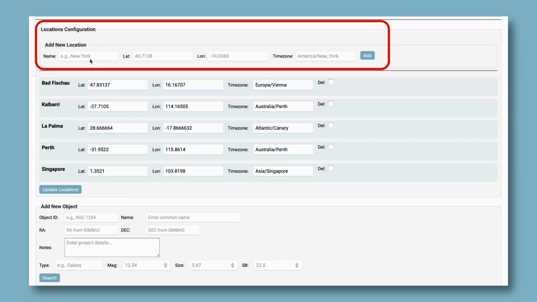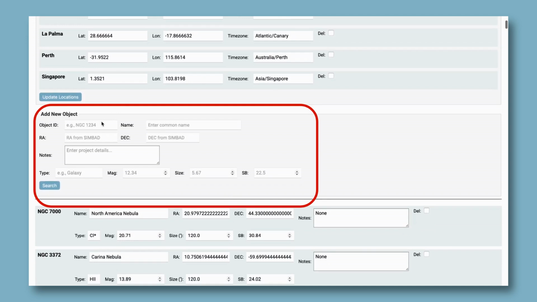To add an imaging location, type in a descriptive name. It doesn't have to be the name of a town. It could also be something like, my imaging parking lot, or really anything that is clear for you. Important is just that you fill in the correct latitude and longitude, as well as the time zone. You can edit or delete locations here as well. However, if you want to use the journal function, I would highly recommend not to delete locations you use in your journal.